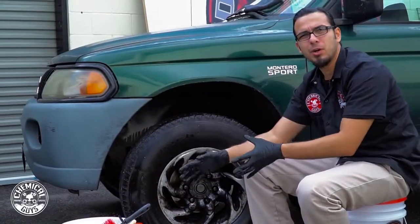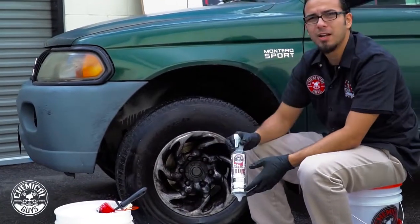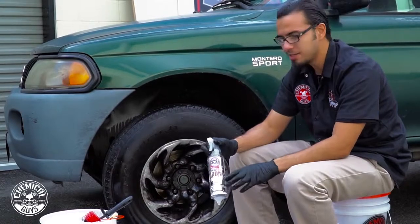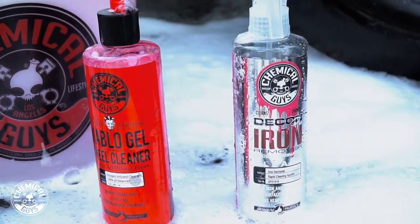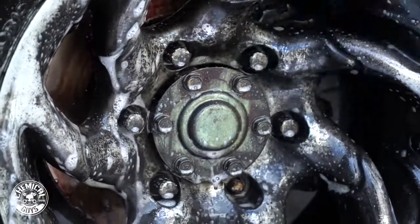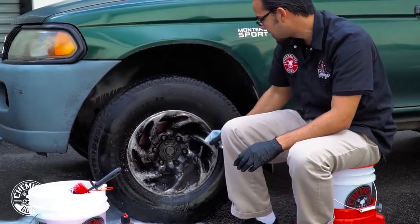So now that I've got my bucket loaded up here with a bunch of foam and all my brushes are ready to go, I'm gonna spray down the wheel using some Decon. And what Decon is, it's a wheel cleaner, all surface cleaner basically, that attaches to any iron. It creates a reaction that helps emulsify it and it pulls it off the rim. So we'll just spray a generous amount on the rim, because as you can see, it's got a lot of brake dust and contamination on there, and we really need to cut through there to get down to the actual bare surface.